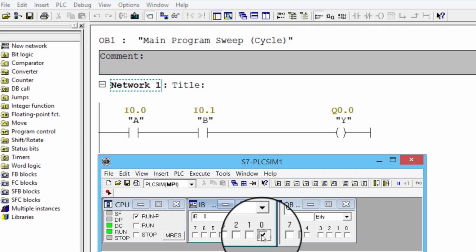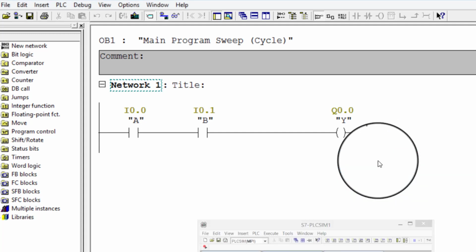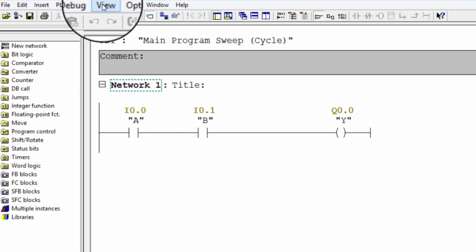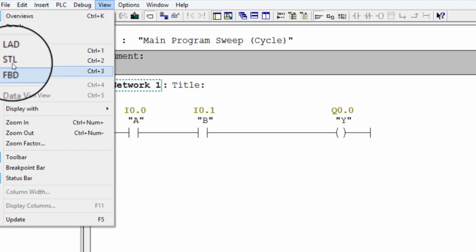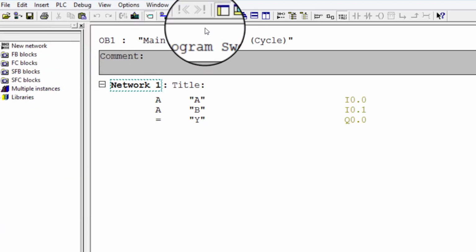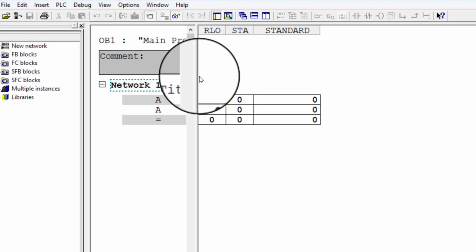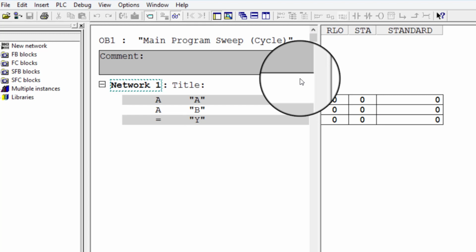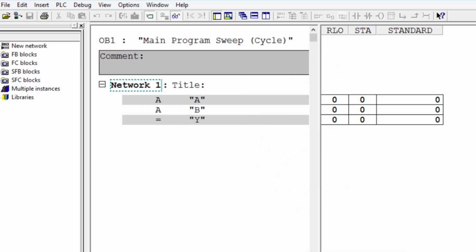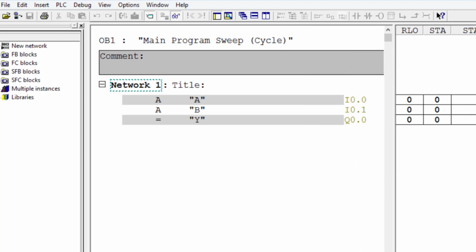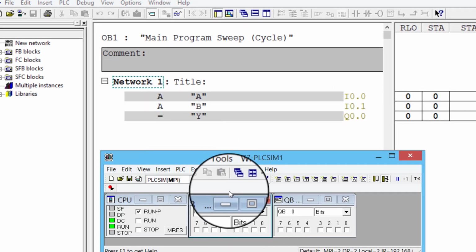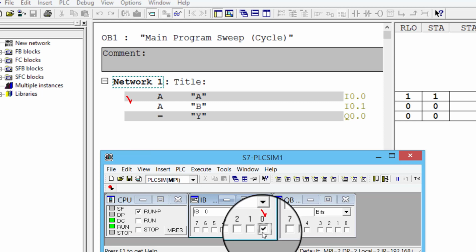Note that you should never check the outputs manually. The outputs themselves are ticked according to the logic of the program and the state of the inputs. I simulate the same program in STL and FPD language. You will see that according to AND gate logic, only if both inputs become 1, the output will become 1.